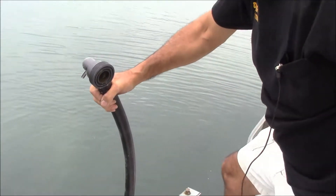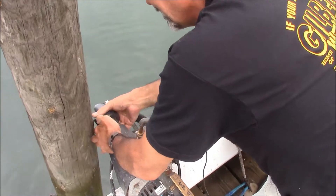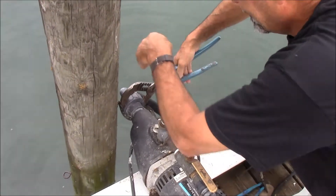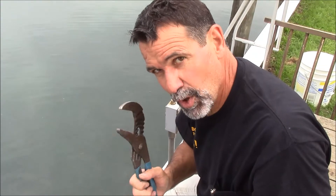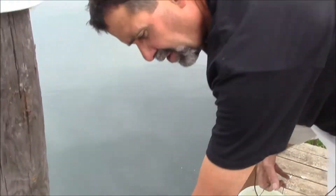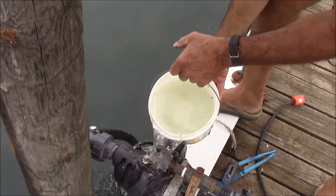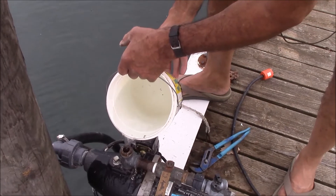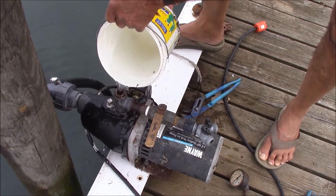Check to make sure the O-ring is in place, and we can install our intake. Because of the O-ring, this does not have to be tightened all that tight, but it does have to be airtight or this will not work. I took the gauge off the pump housing — I could have done it up here at the half-inch plug also. I'm filling the pump housing with water just to get the impeller totally submerged. Too much air in there and this pump will not go.